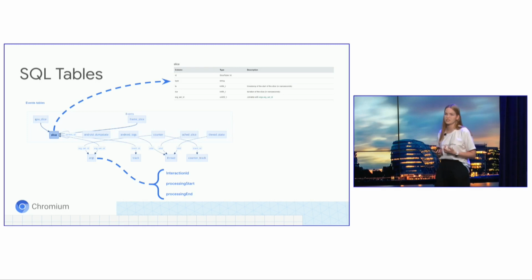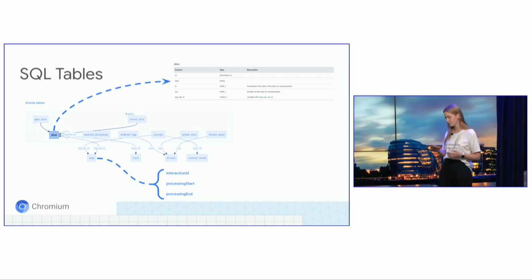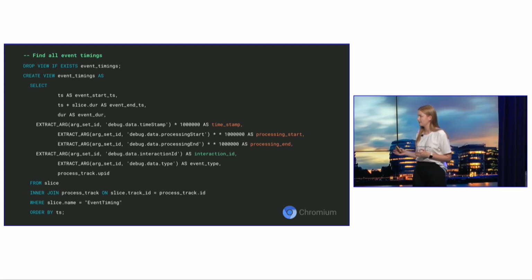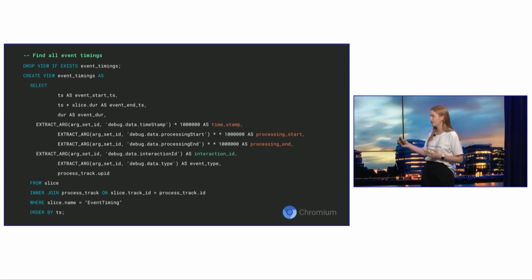Processing start and processing end, so the beginning and the end of event handler execution timestamps. This is, very briefly, just SQL querying all necessary data about the event from the slice table, where the name is event timing. I got the timestamp, processing start, interaction ID, everything that was needed. And I could even track down the process where the event occurred and the exact web page.